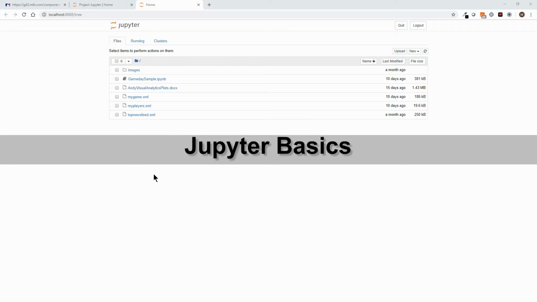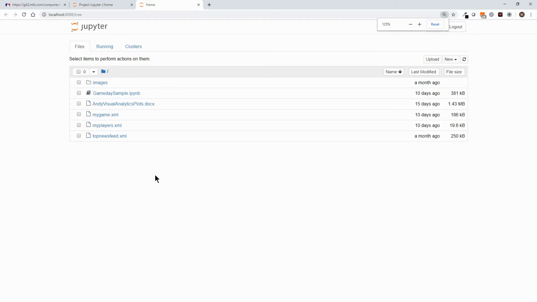So here we are in the main menu of our Jupyter Notebook. And let me resize that up for you. And what you'll see is a handful of files, things I've hacked around with. But as I said, we're going to create a new notebook. And if I hit the new menu, it offers me Python 3 because that's what I have installed.